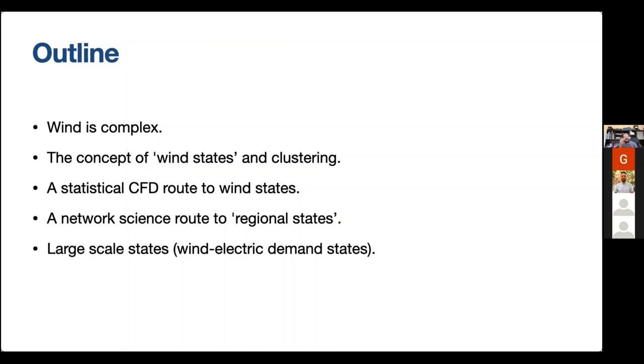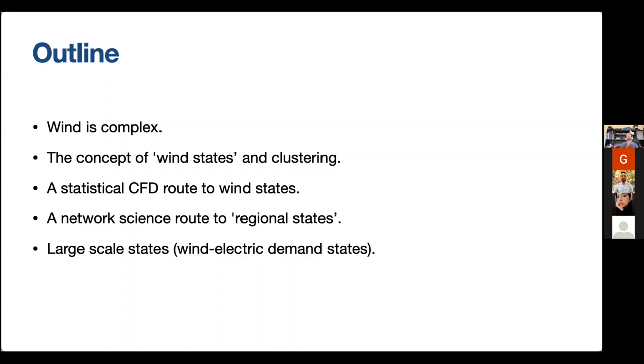The second concept that I want to use is the concept of wind states. It's something that we have used for some years here in the group to illustrate a way of analyzing the dynamics, and related with some of these machine learning methods like clustering. That was the beginning of our job, and it has been giving new routes of research. And I want to introduce it and give more or less a clear idea and view for all of you in order to settle a base to have the same understanding of things.